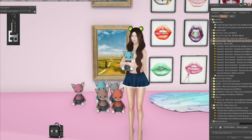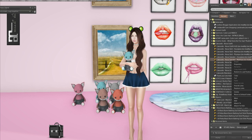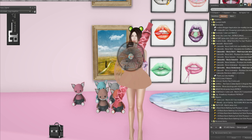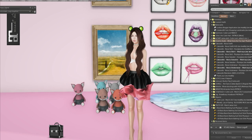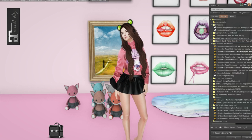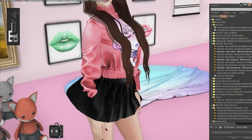We have Caboodle next and this is the Nova outfit — so we have a skirt, a sweater, and underwear. Let's take off our skirt from Altair and let's see this. Take off our cute little fox for now. Oh gosh, this is so cute — look at the face on that! I wonder if that's hand drawn.